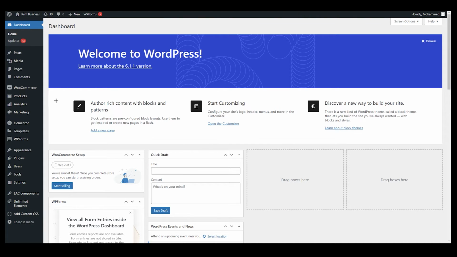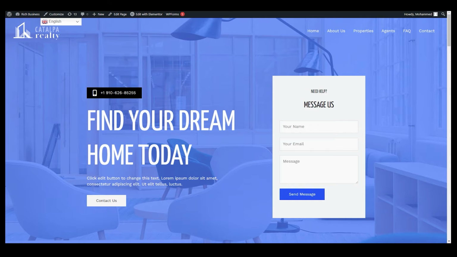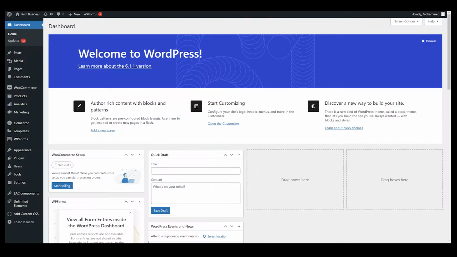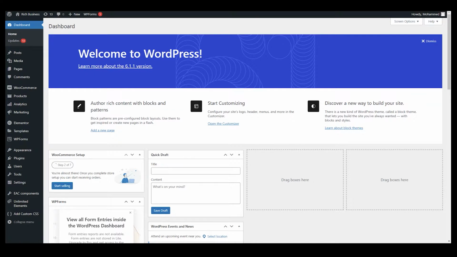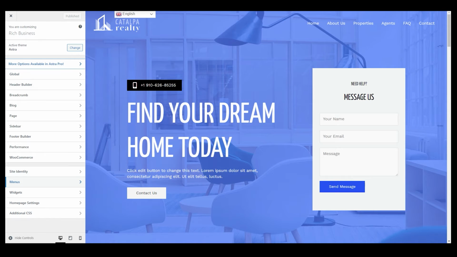First things first, we need to go to our page or our website menu. How can you do that? Obviously this is our menu on top, right? So we need to go there and prepare things over there. Go to Appearance and click on Customize. I have already opened it, so it's over here. As you can see, you will end up over here. It's very easy. So this is the header.